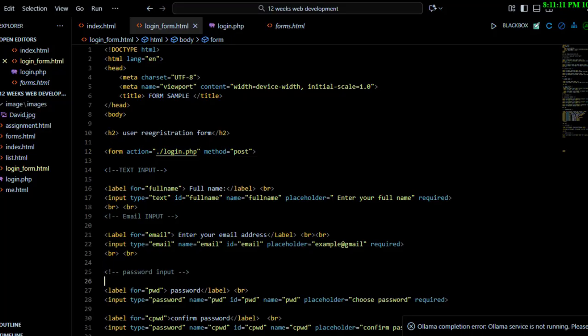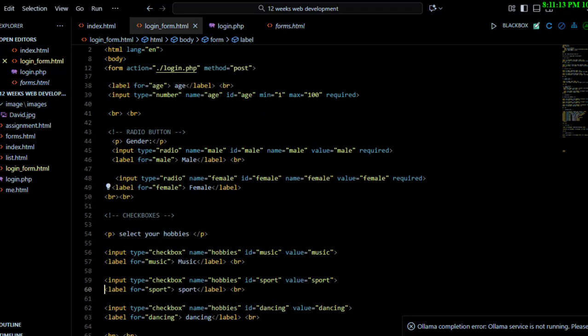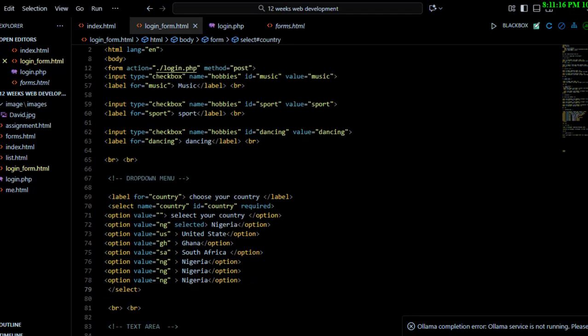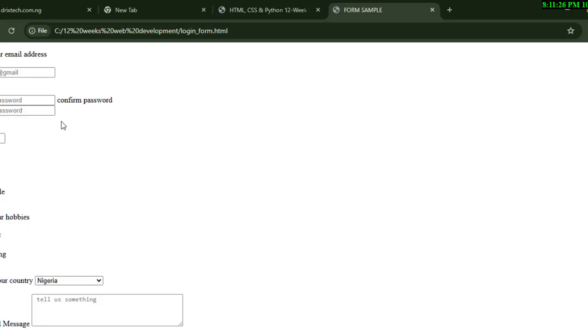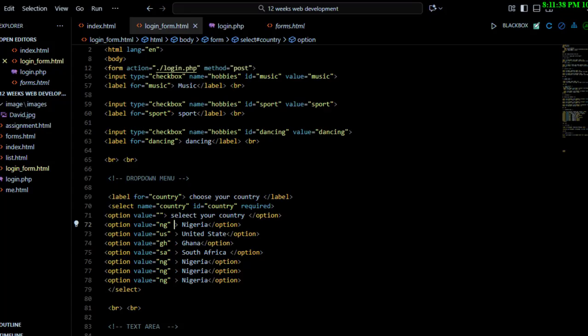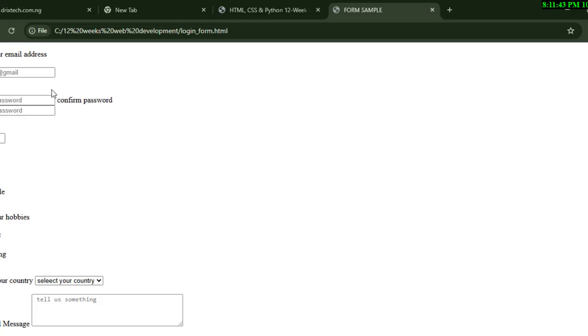Where did we actually save that? Nigeria, no, for guy, Nigeria for guy. Okay, let us remove this. All right, so let's save. You see, Nigeria is no longer selected as default. It's showing you select country, so you have to input Nigeria. When you refresh, it's showing you nothing. But let's go back and Ctrl Z, save. Come over to this place, we reload, and you can see Nigeria is there as default.